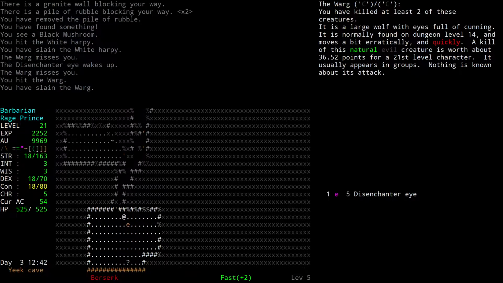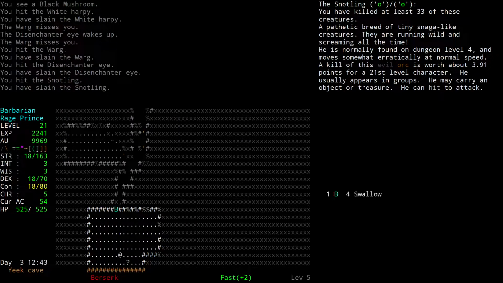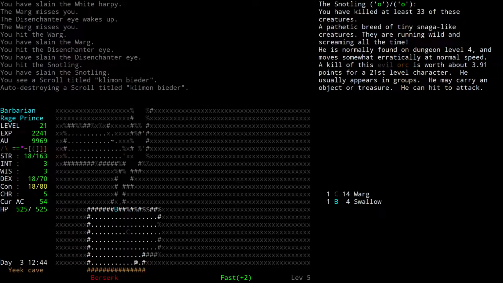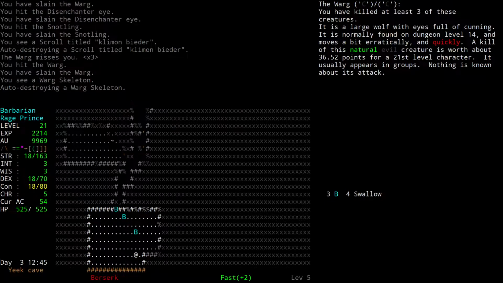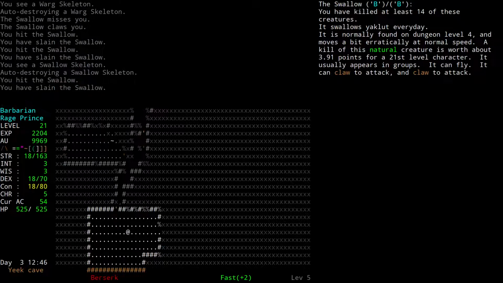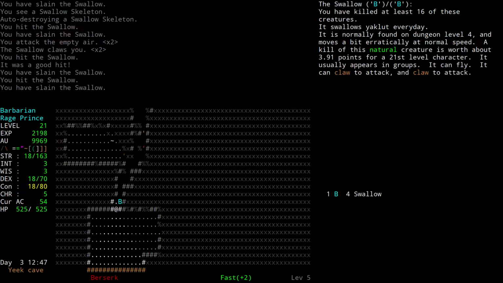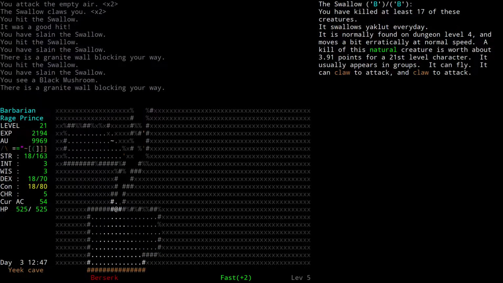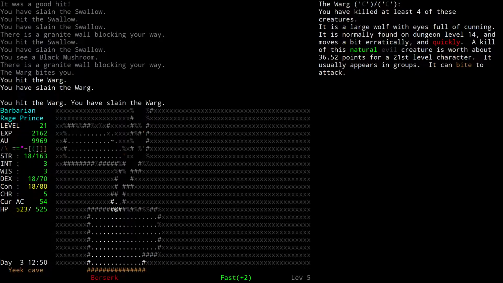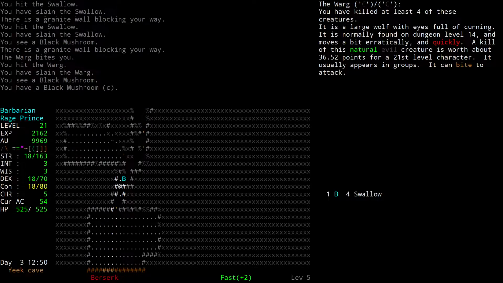There's one down. Oh, a disenchanter. I shouldn't have walked up to it, but I don't have any other way to take it out, I suppose. There's another warg. Got some swallows up in here. Swallow that. What are swallows doing 250 feet underground? These are weird cave swallows. Oh, that was a warg, wasn't it? Come here. Black mushroom.